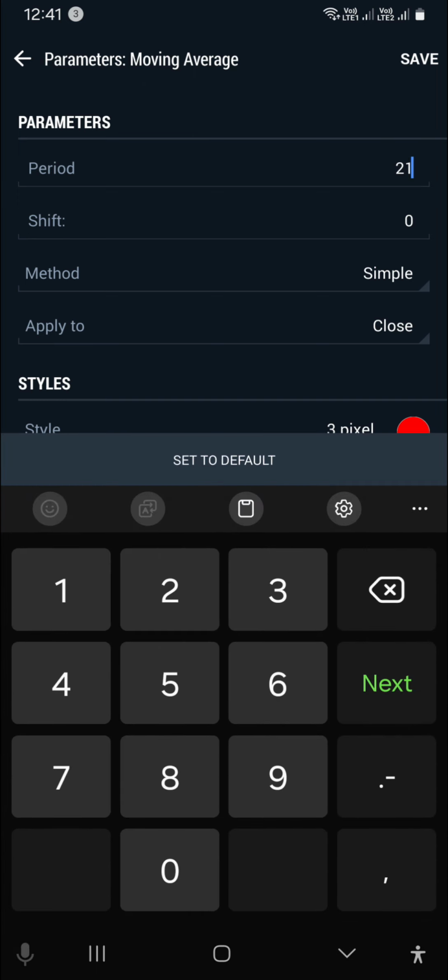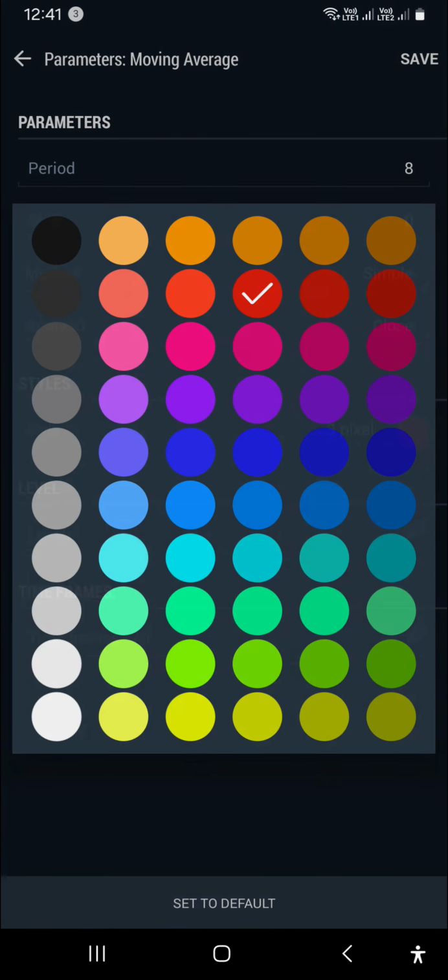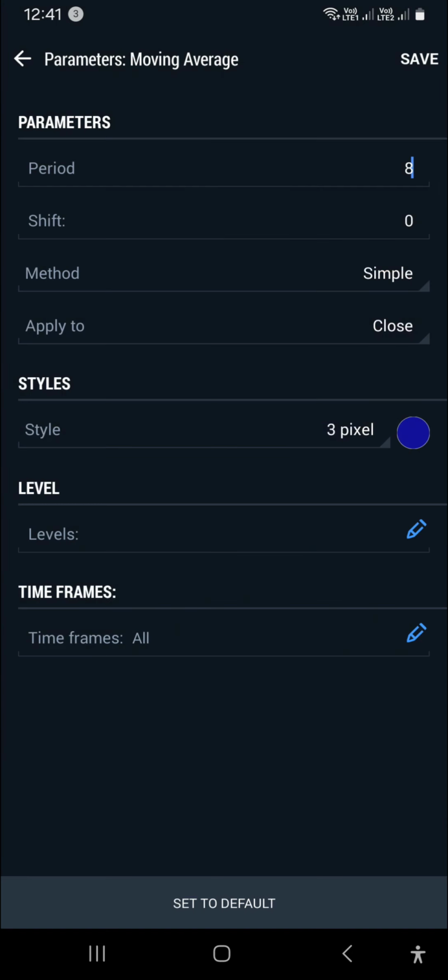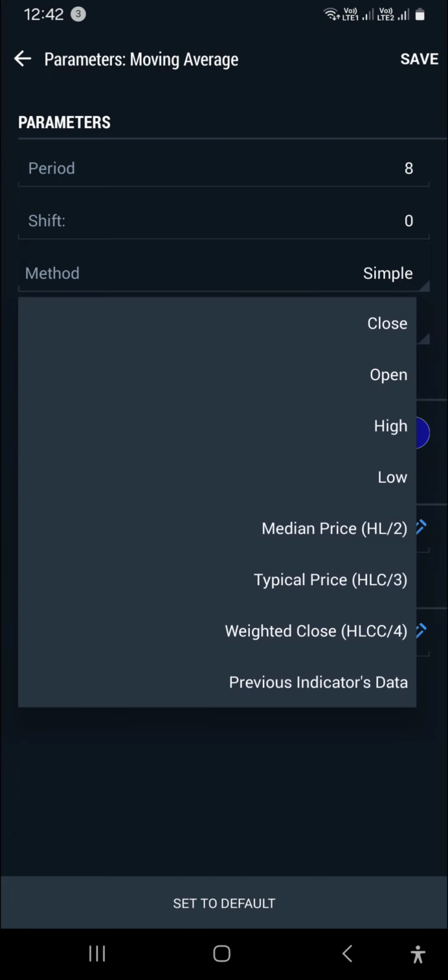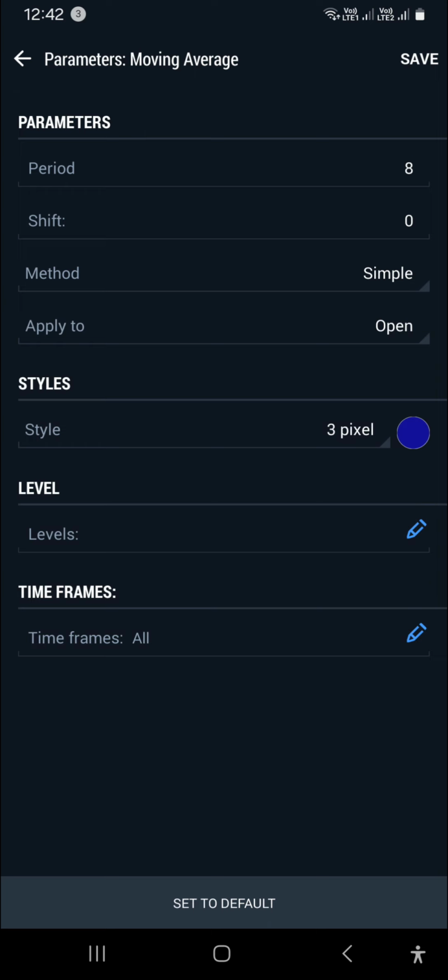And then again, it's possible that you're gonna use maybe two moving averages on your chart. So I'm gonna put two, the first one and the slow one. The slow one is that for 21 period, and this one is gonna be 8 period. And then we change the color to blue so that you are not confused. And then we're gonna change it to open. The first one is gonna be open, the slow one is gonna be closed. And then we say save.